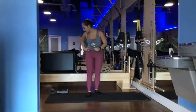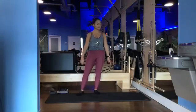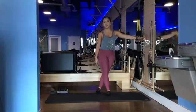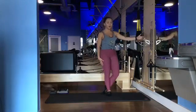So with weights, make sure you have the things that we need for today. You're going to need a mat. You're also going to need a surface that you're going to be able to grab onto. It could be a chair, a kitchen countertop. If you have a bar, that's great.